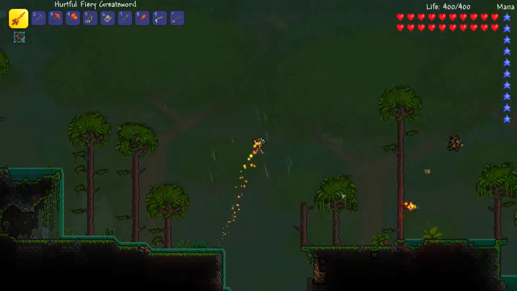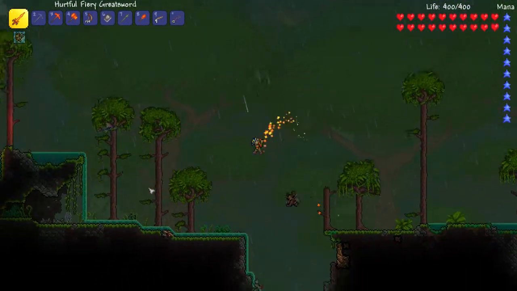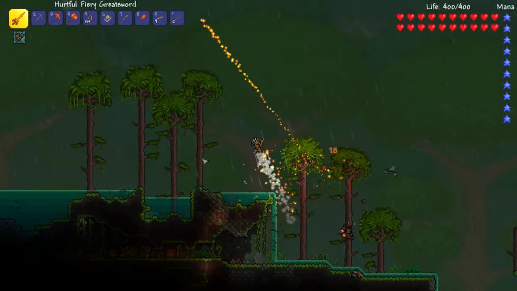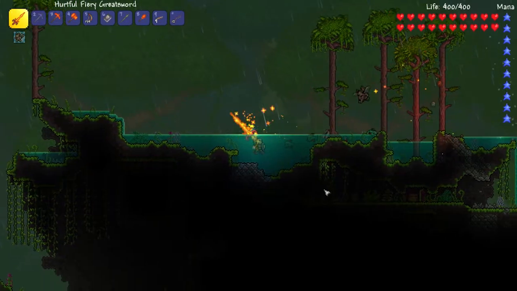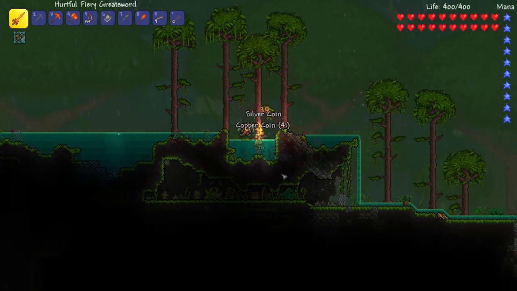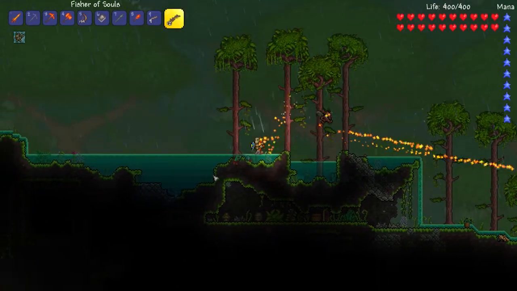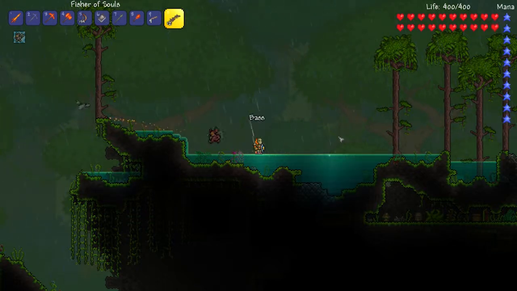Which, that might not be big enough. Let's go for another one. There's plenty of water here. This might be fine. Only one way to know. Kill everything in it. And then fish from it. Yes, it is big enough.